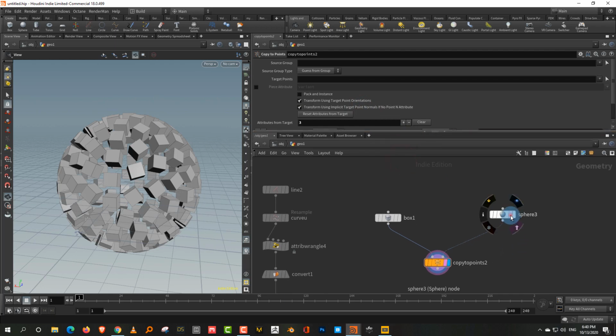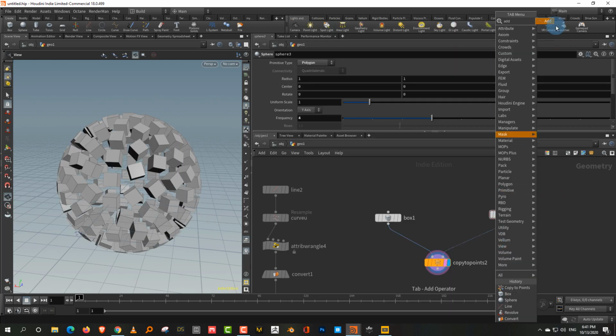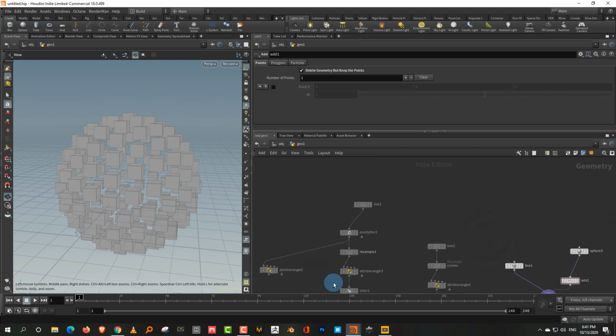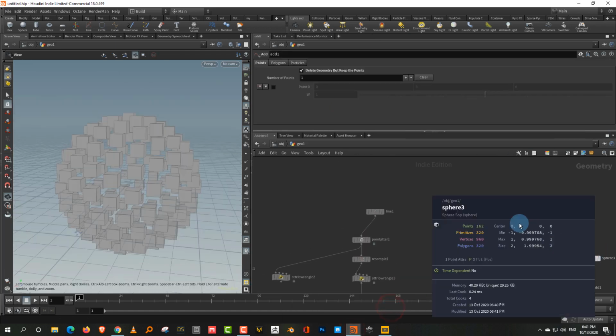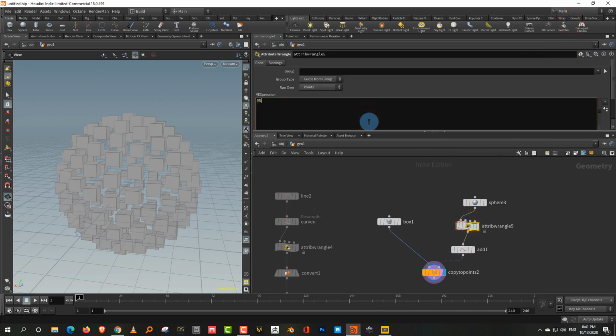Of course, the one thing to remember about this is that it has to be a piece of geometry. If I take an add node in the middle and I remove the geometry altogether and it's only points, then it doesn't work. So in that case, you will have to have actual normals on it for this to work. With the older method, you would come to the point node and there would be normals, and you would say add normals, and it would be nx, ny, and nz. Now what you can do is, I can just take a wrangle node here and just do at n equals at n, before you delete the geometry, don't do it after. And there you go.